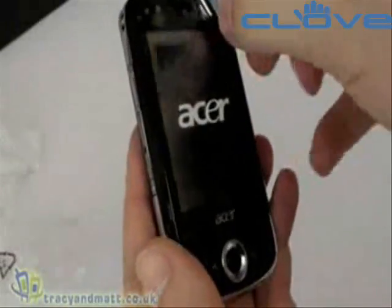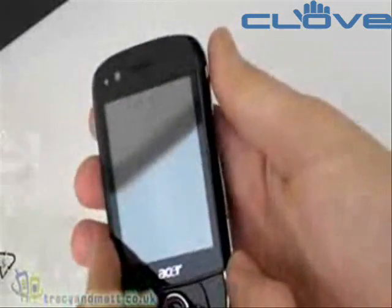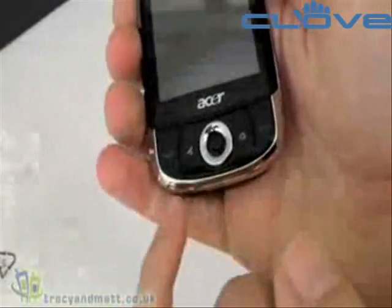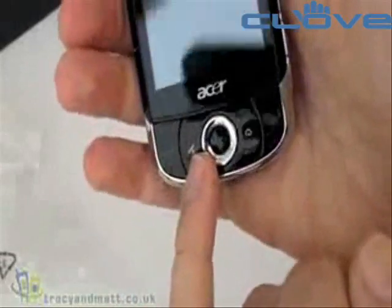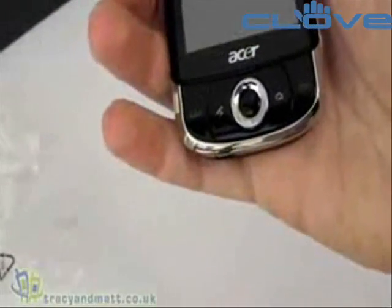So taking a look at the handset, just peel off the front cover. So a fairly attractive yet standard looking handset, very flush on the front, very shiny, piano black around the front edge there, with this silver chrome style accent around the outside. Forward facing VGA camera, and then we've got a 2.8 inch diagonal display, which is VGA, so 480 by 640. Below that we have red and green phone keys, answer and hang up. We have a little dedicated sat nav button which launches your GPS application. D-pad in the centre, up, down, left, right, and then a push button in the middle, and then a home and back button next to that.